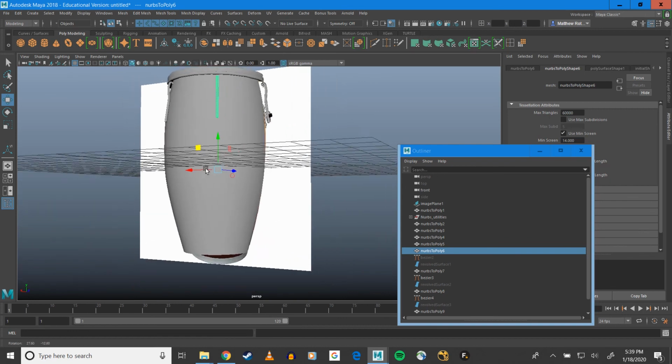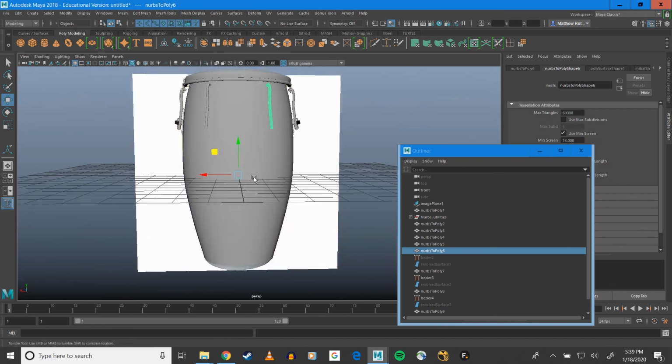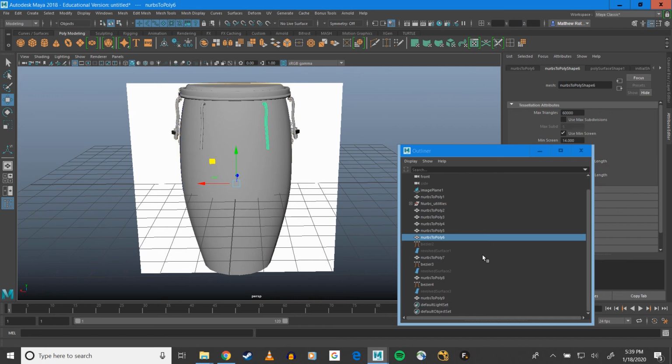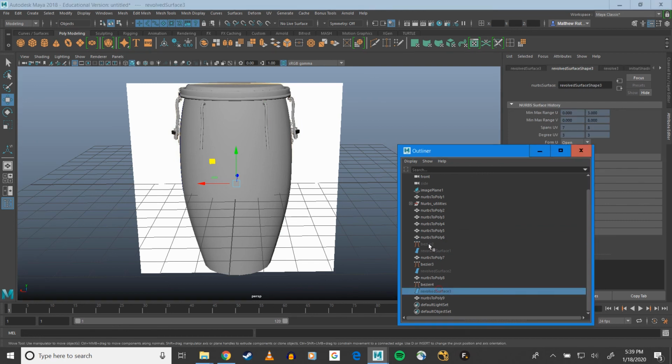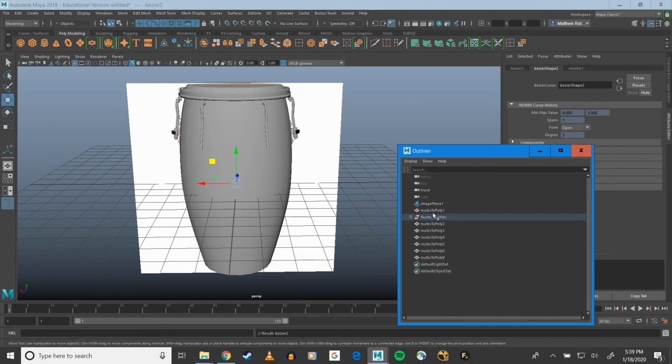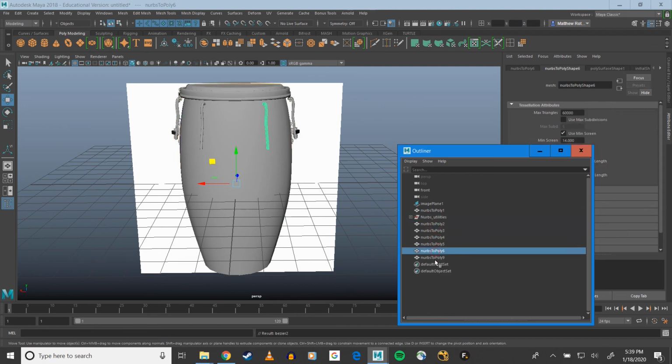But that's a pretty darn good start, and I hope this helps you see how Nurbs can be very useful. Ideally you would want to rename all the stuff in your outliner so it's not just a relatively unnamed mess of things.